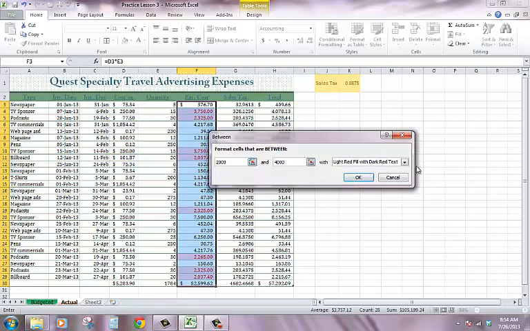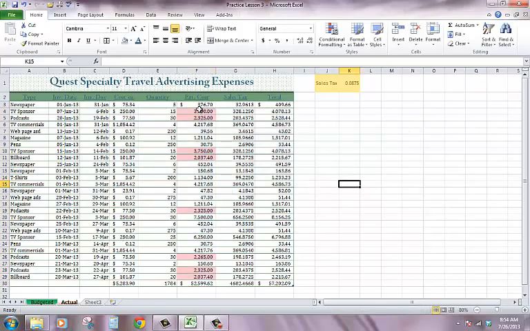Okay, and then here are my options for fill. So if I wanted a light red fill, then I click OK. And when I come back, everything between 2000 and 4000 is now red. If you were using this for sales data or any kind of numbers that you want to stand out or alert your reader, conditional formatting can be really powerful. Now notice if I change this one to 1000, it automatically adjusts and is no longer red.